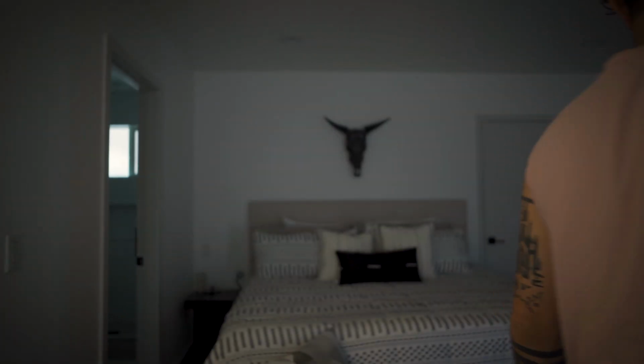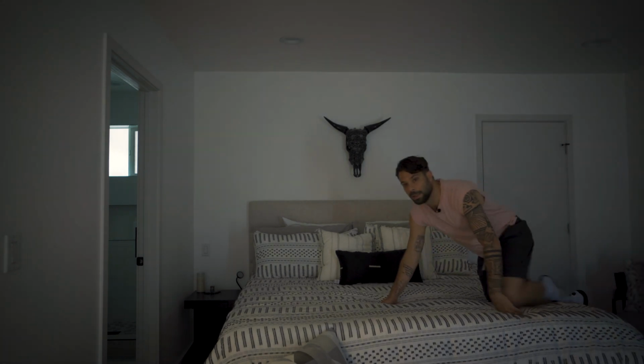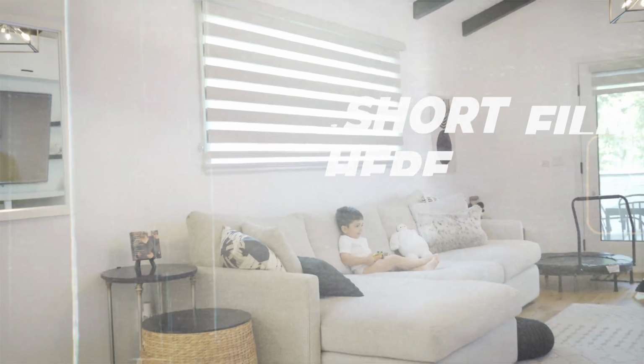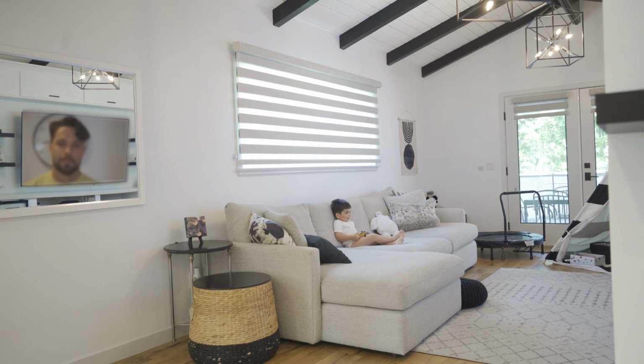So I'm going to move around a bit so you can sort of hear and see how the autofocus works. And when I say hear, you're probably not going to hear the motor because you'll just hear my mic, but you can sort of get how the focus works. And I have shot a few short films with this. And I will say at a distance, sometimes autofocus does hunt. I can say sometimes there's some focus breathing. And I know that, and so maybe I'll use a native Sony lens if I'm in a situation like that.